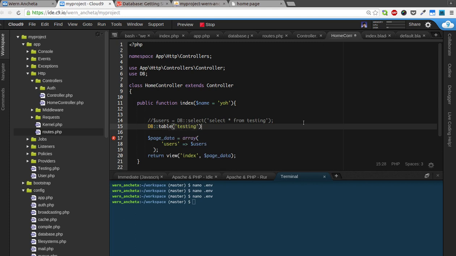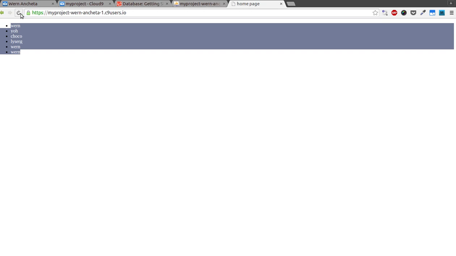So testing. So now we have selected the testing table, and now we can use the get method to get the data from this table. So now we can assign it to the users variable. So if we refresh, it should output the same.